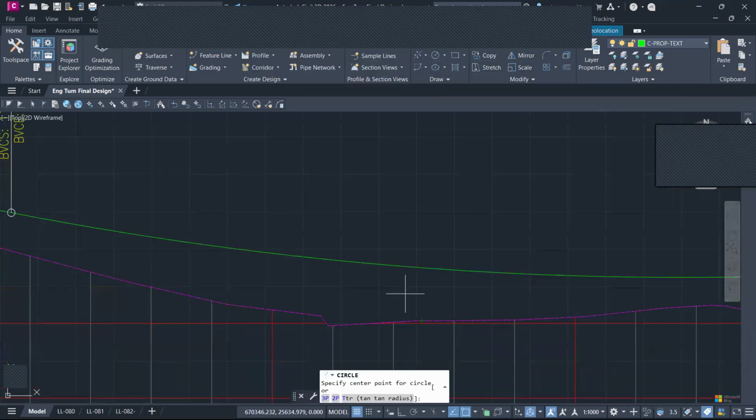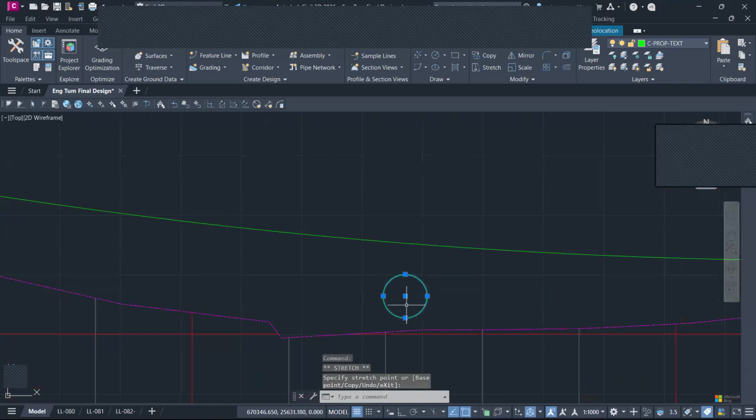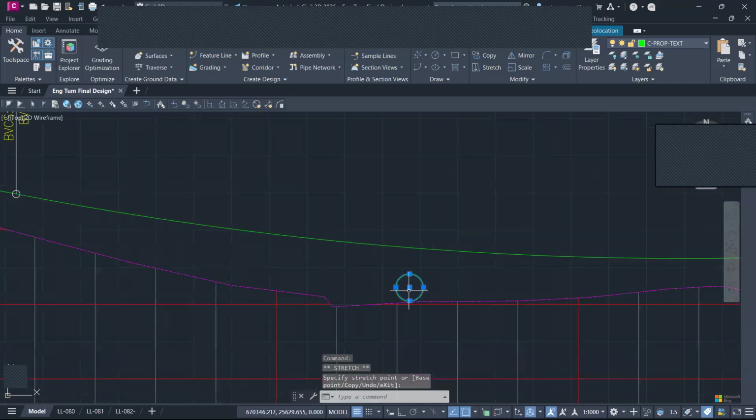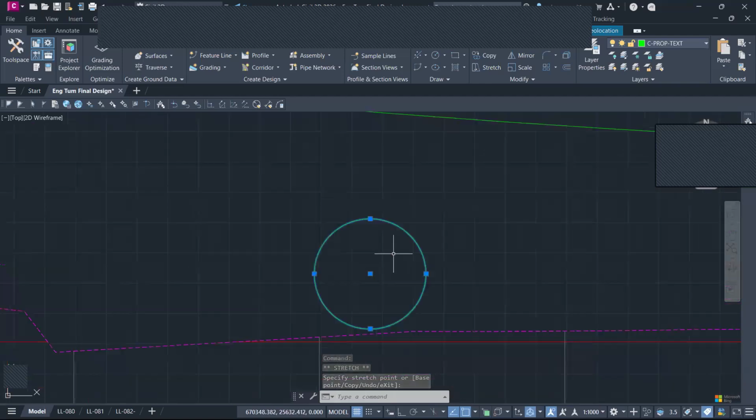So let's say we are having a culvert at this point. This is a pipe culvert, and let's say it is 900 mm. Of course, this culvert will be placed on the OGL. That is the assumption.